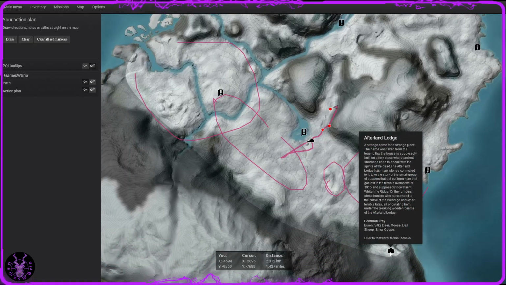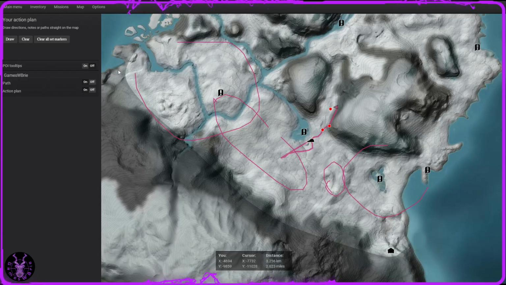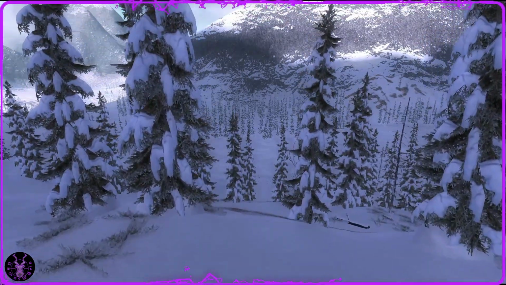One more time looking at the map. An outpost here. This is the Afterland Lodge. This whole area you can run into bison, but these are some of the spots. This one, however, let me redraw. Not here, but all of these other circle spots, and then even a little bit into this canyon. Later in the hunt, you're going to want to come down this river and check this lake. But yeah, that's where to find the bison.